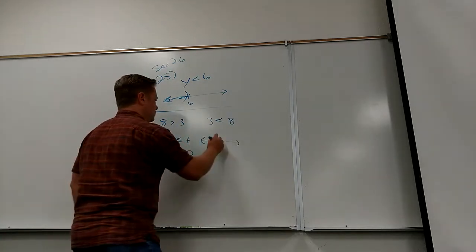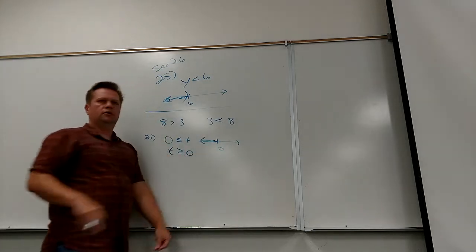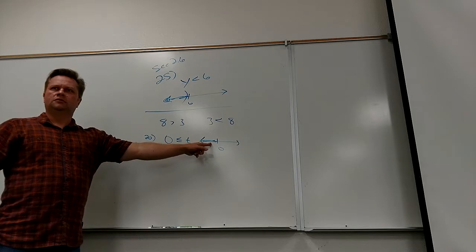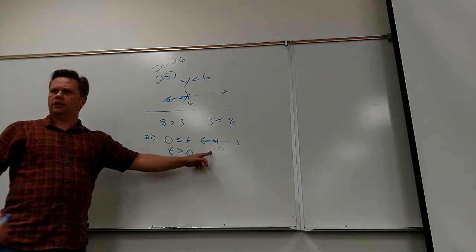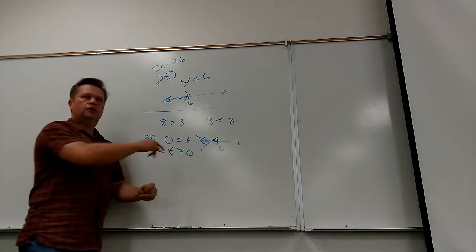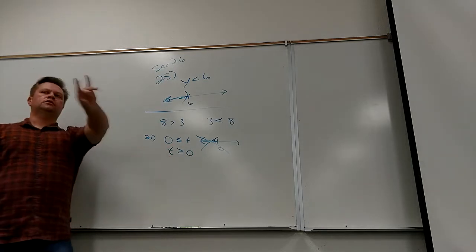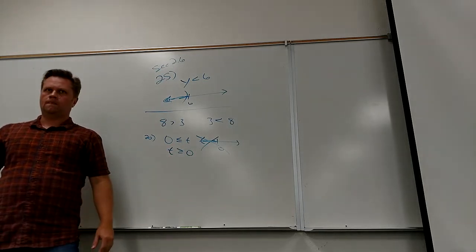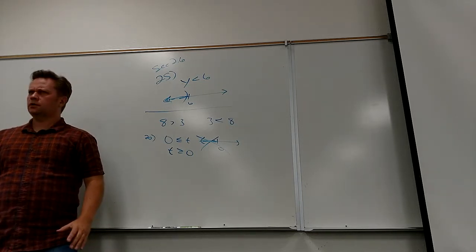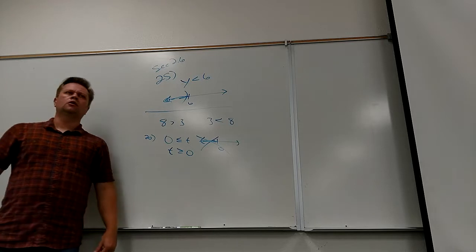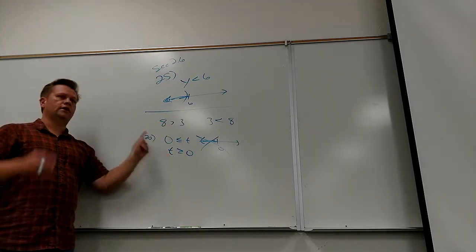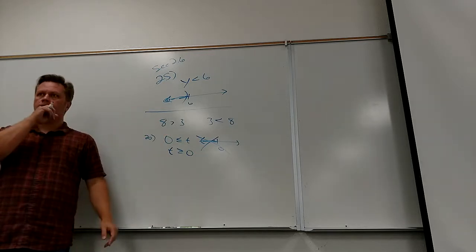Everybody was doing this, 0 and shading down there. 0 is not less than negative 1, right? This can't be where the shading is. The variable is on the incorrect side, so just flip the whole thing. Mirror image the whole thing. Do you guys see that? You definitely shade in that direction. If the variable is on this side, you can see which way to shade easier.